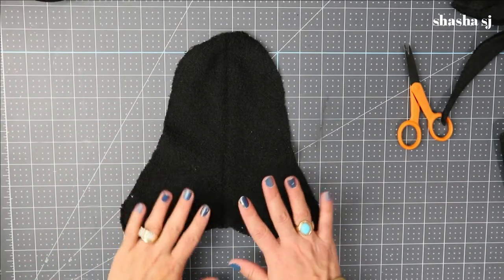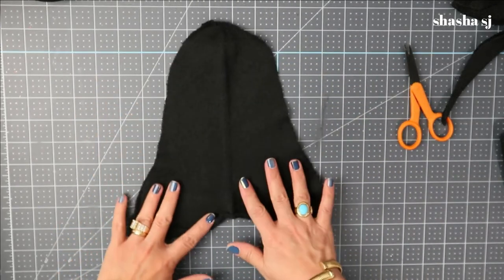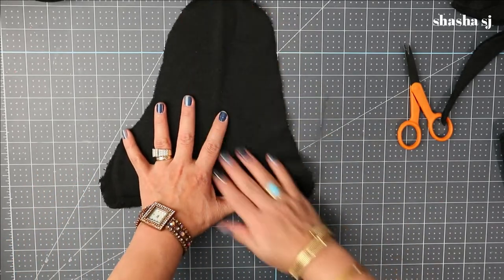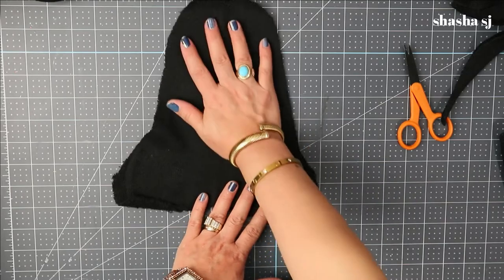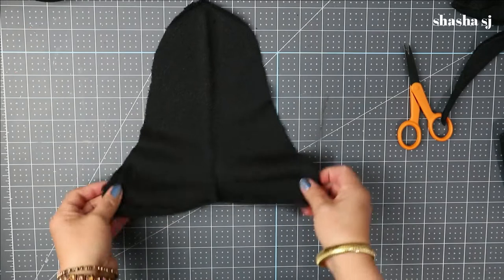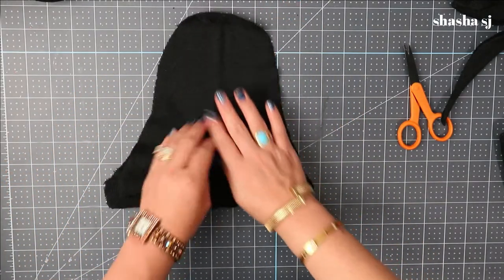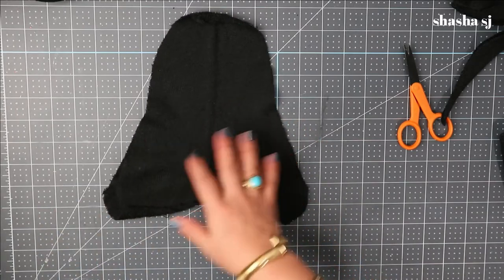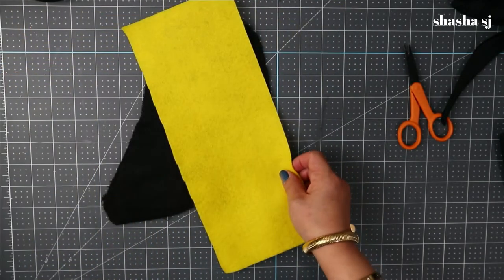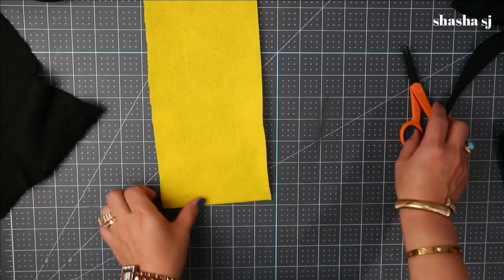Okay, so next what we are going to do is we are going to make the sock. The right side is facing towards us, okay? See how good that looks? It's like a triangular way. And you can stretch it if you want to. And next you are going to grab your felt. And since this one is already cut, we are going to cut this one in a half inch, okay?